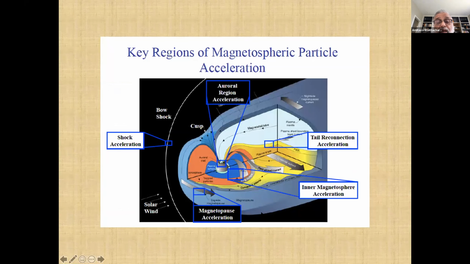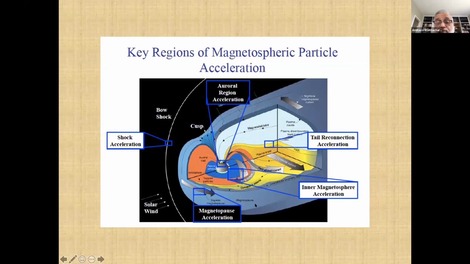And I just want to quickly flash this by you. We did talk about particle acceleration, and what I want you to keep in mind, and I can't go into it too much further, is that there are various sources of acceleration in the Earth's magnetosphere. What I talk to you about here is tail reconnection and acceleration. Auroral acceleration, as I mentioned earlier, has other explanations and theories and observations that go with it. Then there is shock acceleration, which we covered in our lecture and also in the lectures that came after.